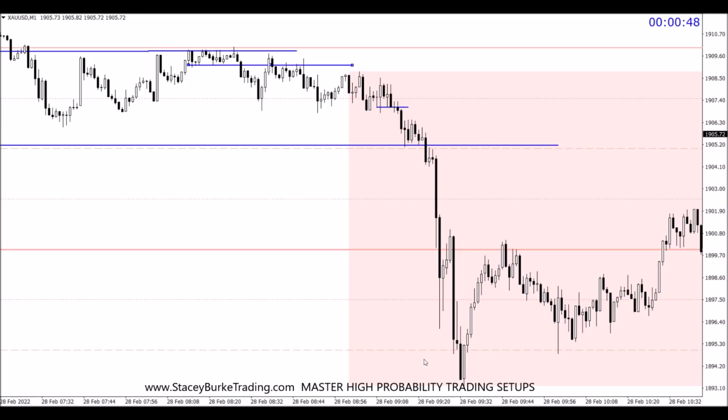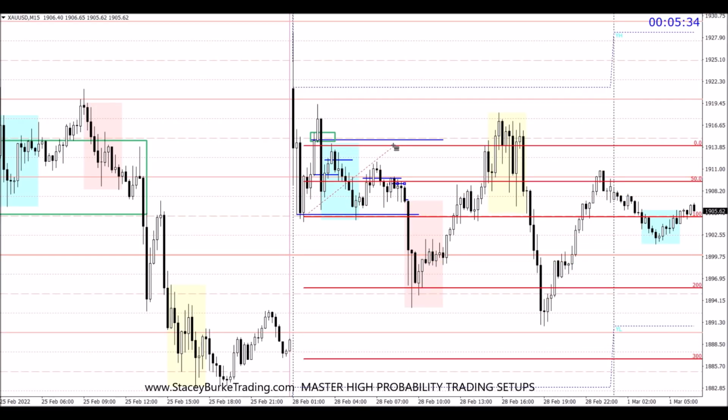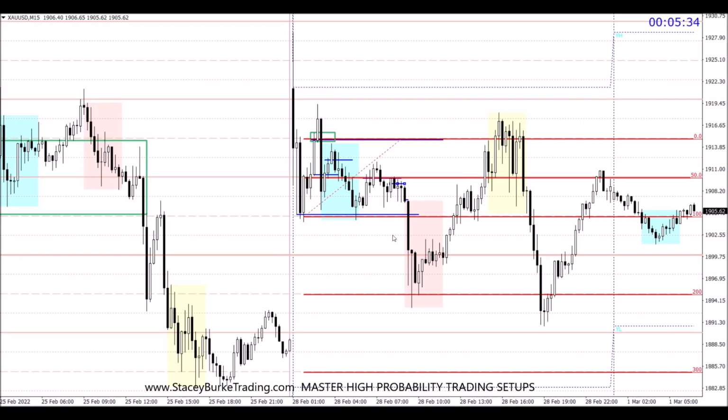And where does it go? To the low of the day. More importantly, though, when we burst out of that range, where does it break through? We have a 100-pip box. We can do a projected measurement just purely off the numbers. It does a full range expansion of 100 pips below the range. Now, it doesn't fill the gap, but we get pins down into 50. That moves over. The London session begins, and the same process applies.